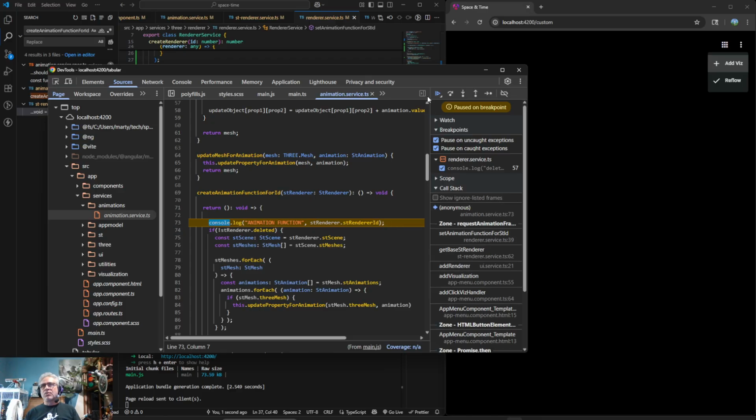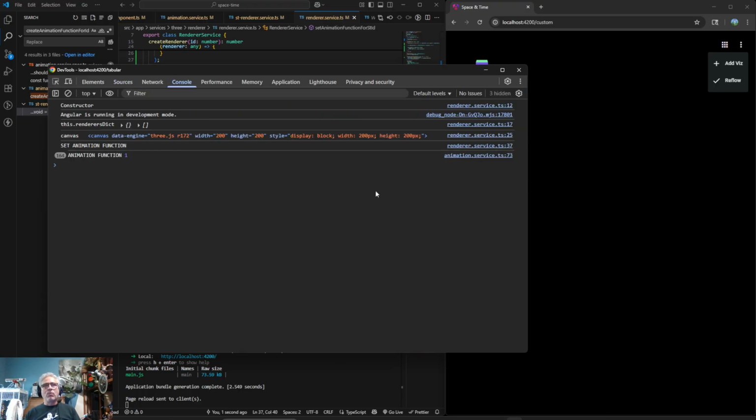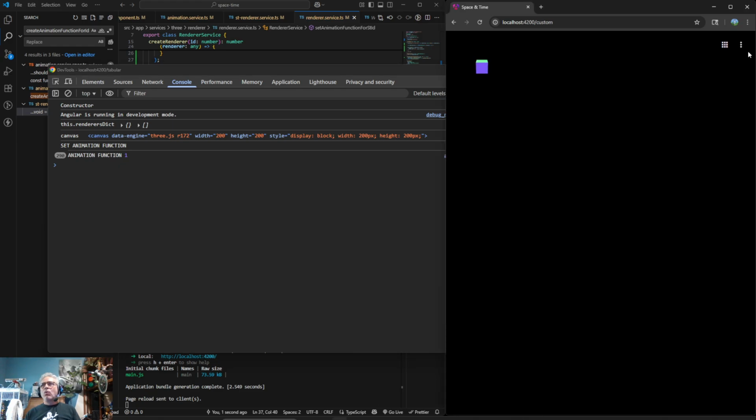This is the thing that just runs over and over and over again. We don't know why it's running over and over again. I mean, we know what its job is and why we'd want it to do that. We don't know if we're telling it over and over again to run, or if, okay, so yeah, this set animation function happened one time.